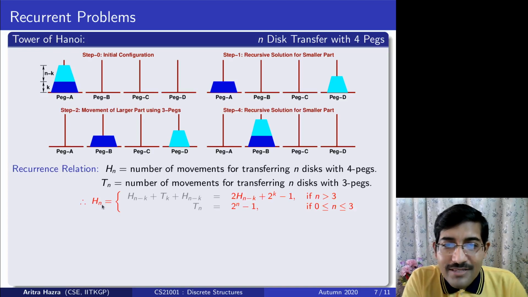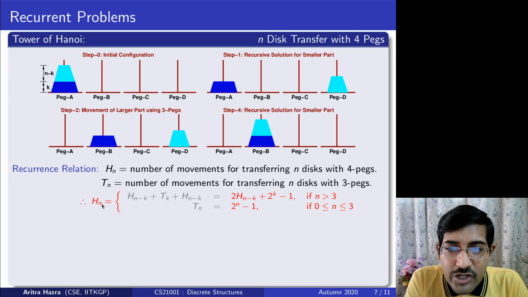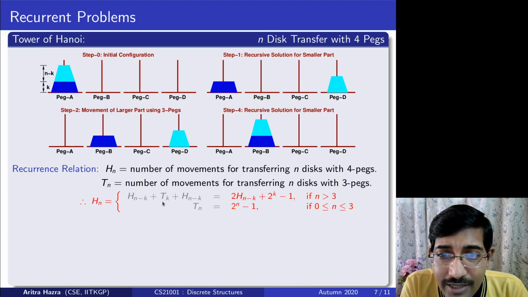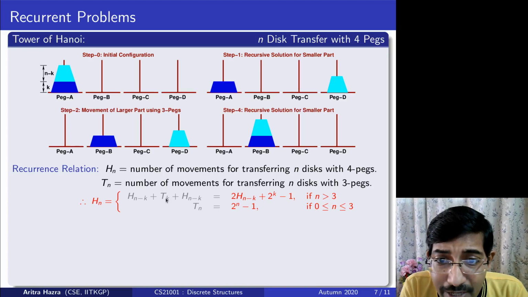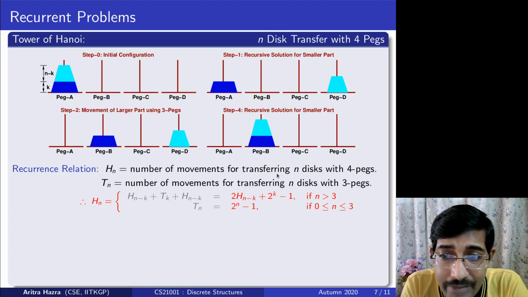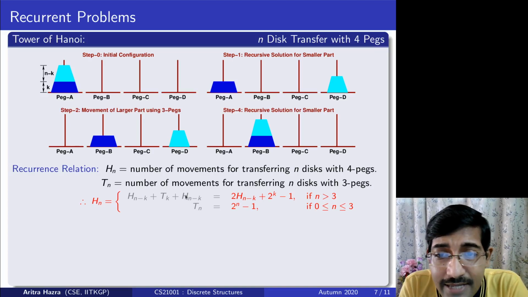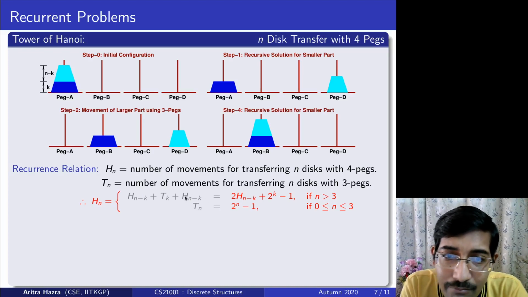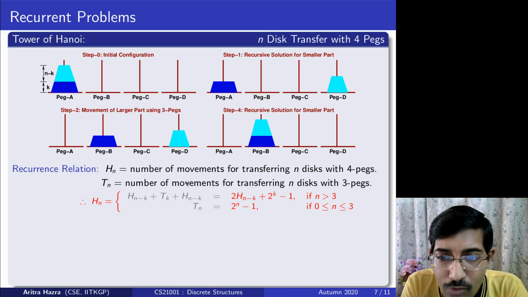Depending on that, you can see the recurrence is as follows: if Hn is the Tower of Hanoi problem of moving n disks with 4 pegs, it is putting n minus k disks with 4 pegs to peg D, putting the k disks with 3 pegs from peg A to destination, that is Tk, the earlier recurrence that I have developed while transferring n disks with 3 pegs. And Hn minus k is again putting back those n minus k disks, temporarily put in peg D, using all the 4 pegs as I explained, back to B. So this is the overall movement of the problem.